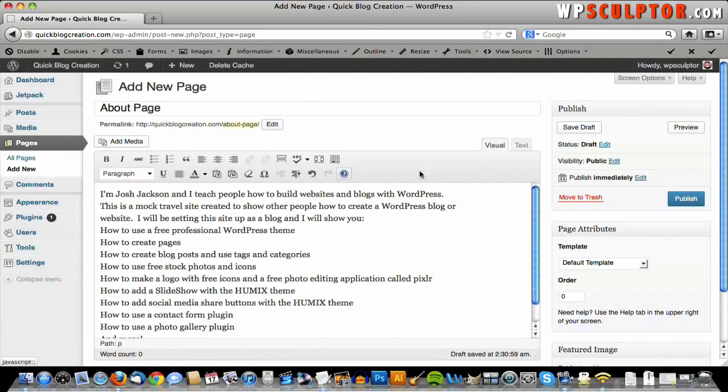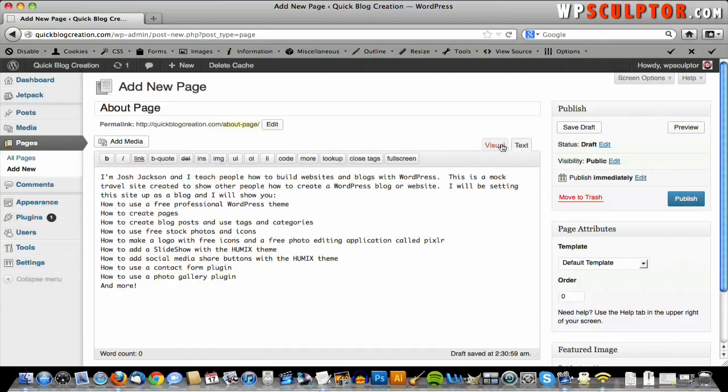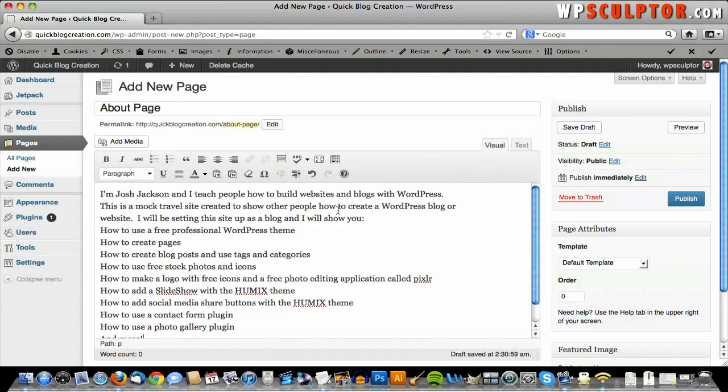Now one thing I want you to notice here is this is called the visual editor, and this right here will switch over to the text editor. The visual editor basically functions like a word processor. You can hit this to show more options. This is called the kitchen sink, this little icon, and it works similar to a Microsoft Word type program.